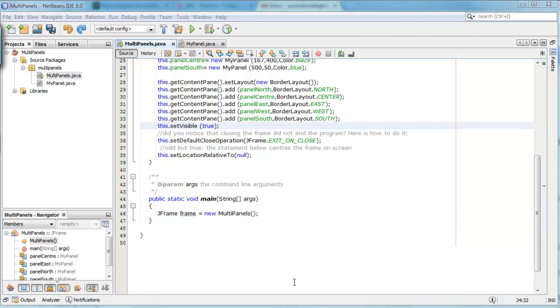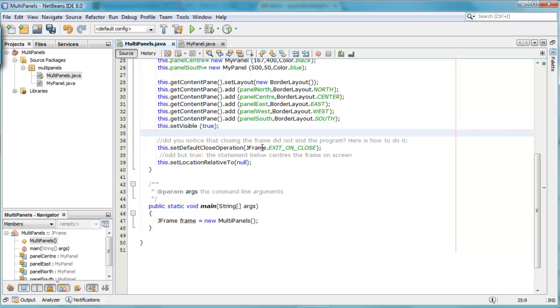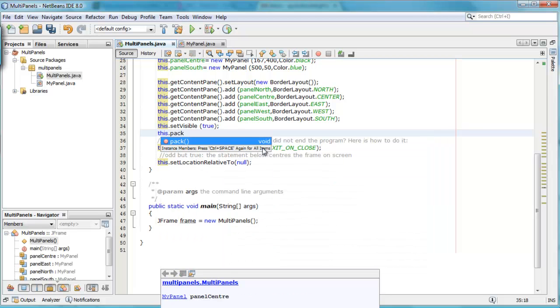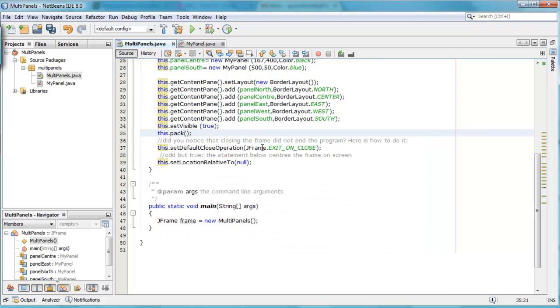Now finally, I perhaps should say a word about the pack method. You'll probably see that pack method is used in this kind of position inside the frame, and there's no reason not to put it in. It will run exactly the same with it or without it in this particular case. I'll just leave it there for completion.